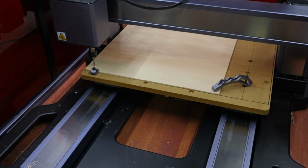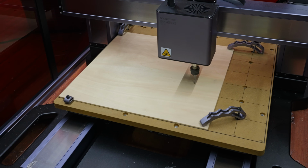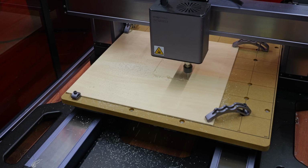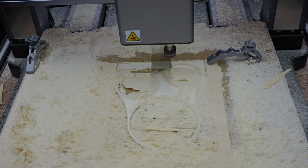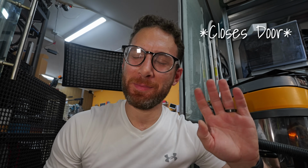Now let's run the boundary just to see that it's not going to hit anything. Yep. Yeah, you do you. Yeah, buddy. All right, here we go. I'm terrified, but let's just do this thing. It's cutting. Okay, that's enough time lapse. My ears hurt. Much better.